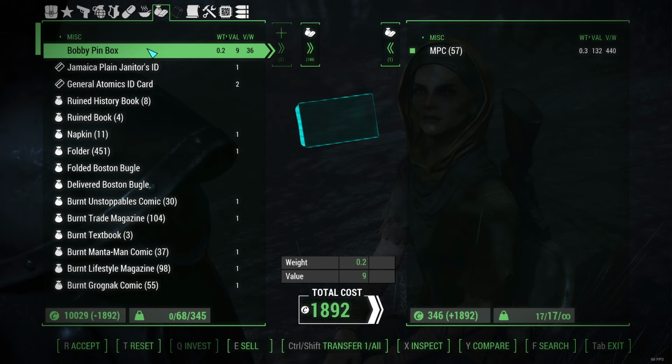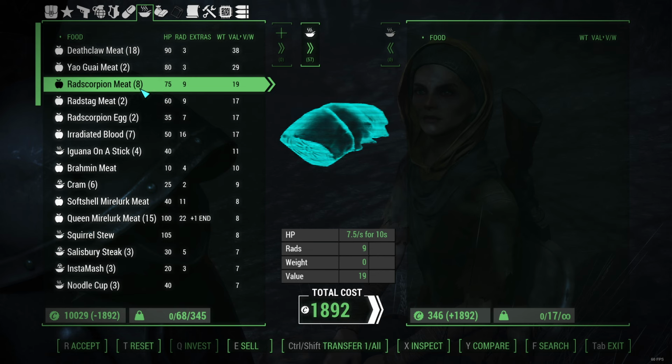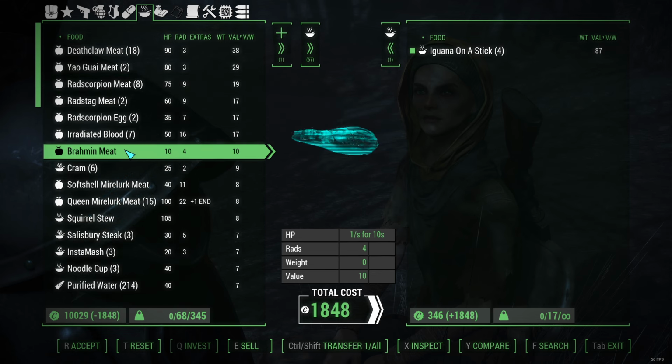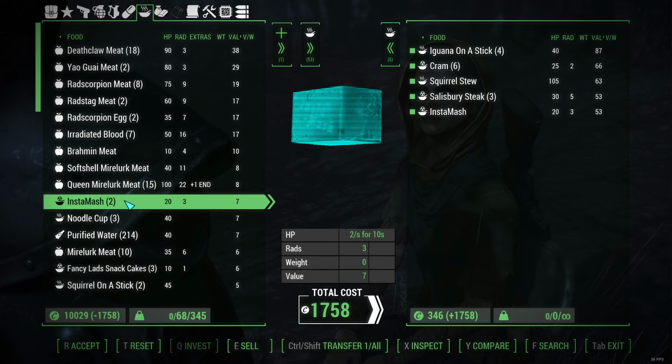I'll trade you those for them. Well, I'm sure I've picked up a load of crap that I'm just not using. Value. To keep the meat, because I'll cook those and then we can sell them for more. I'm not eating food, so why am I keeping it?